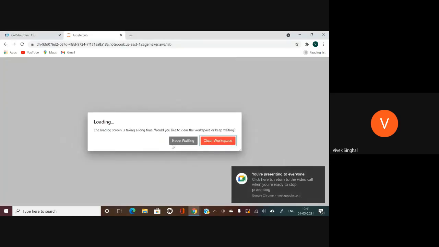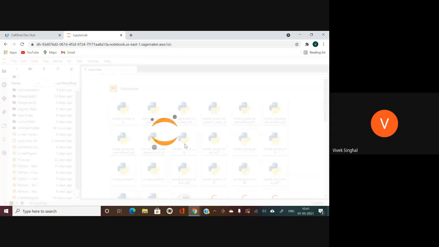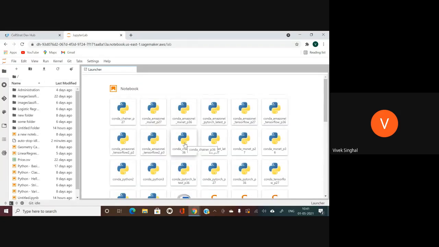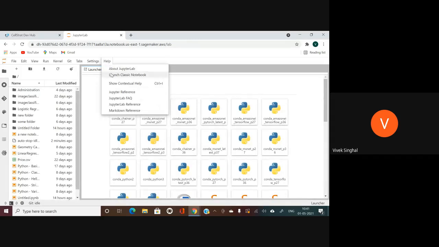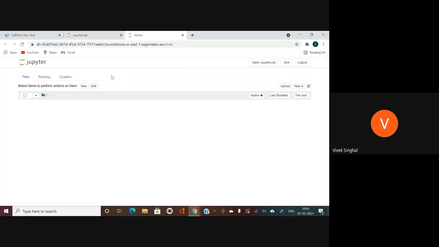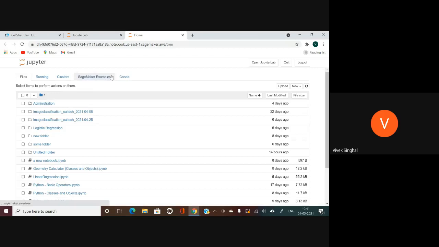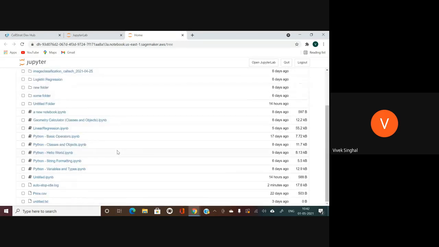From Notebook, I'm jumping to the Jupyter Lab environment, and this is what I see. I can swap back and forth. I can launch the classic notebook interface again if that's the one I want. I can upload my notebooks and open them and start running them, the way I've seen in a typical Jupyter Notebook.